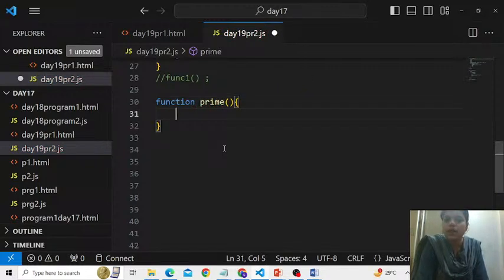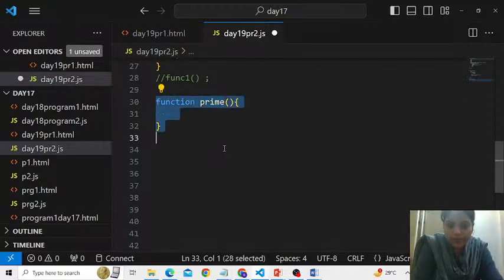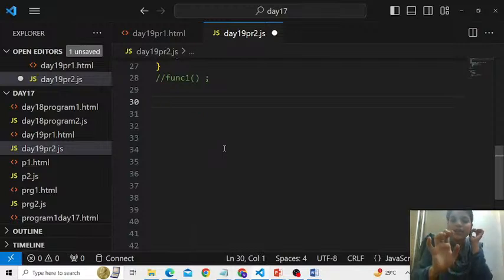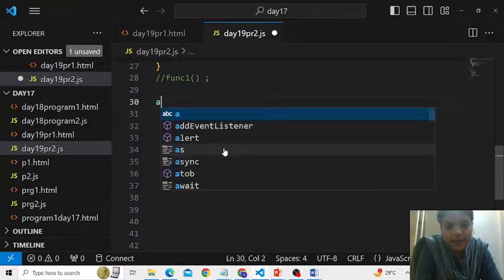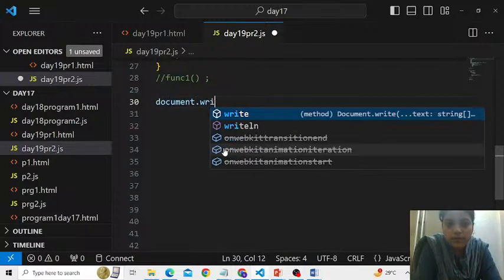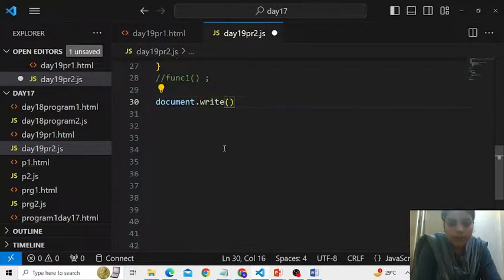One more thing, people. See, if I write like this, okay, let me get rid of it. This is another new thing that we are learning now. Suppose I write document.write 10 divided by 4. Now I know very well 10 divided by 4 is 2.5, correct? So I save this. It gives me the answer 2.5.